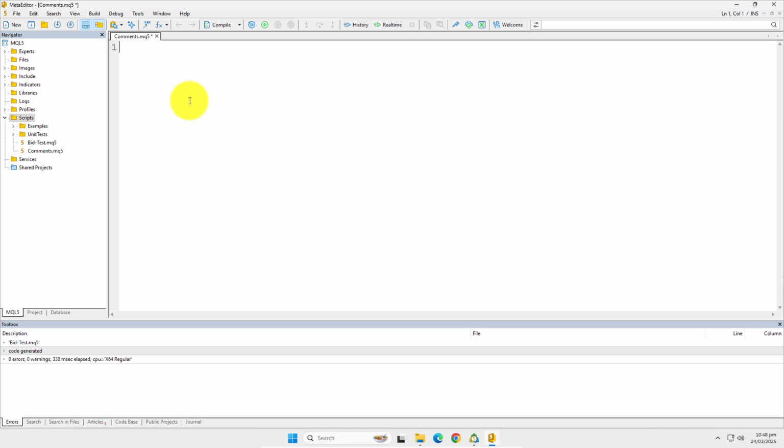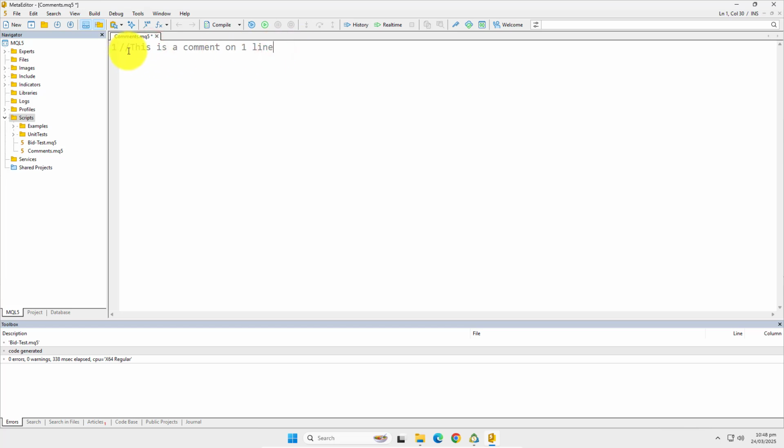So first of all, we are going to add a one-line comment just as a test. To add a one-line comment you add 2 slashes, and then this is a comment on one line, and you see that this is in a gray color.